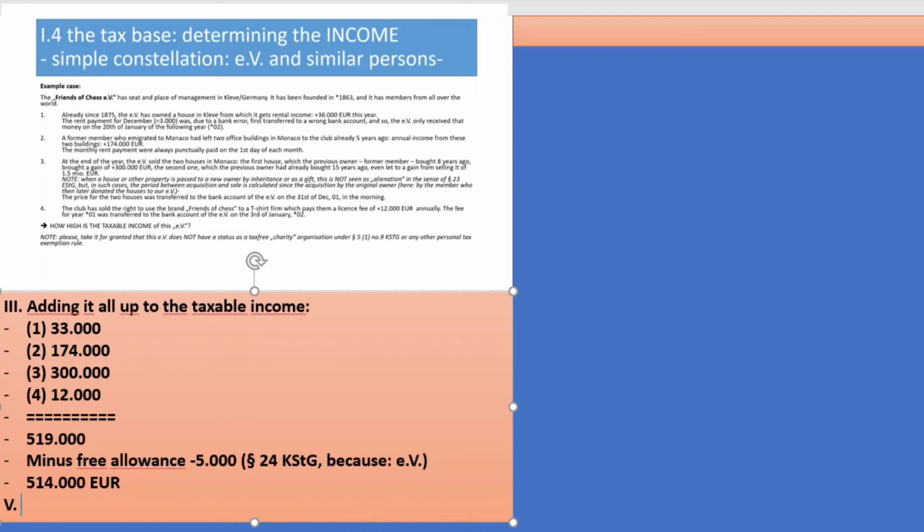And we can now even look a bit into the future. Tax rate and tax, well, paragraph 23 KStG says it's 15% of that. So 15% of 415,000, and what comes out here is 77,100 euro. That is the corporation tax for this chess club EV, which is, as you see, evidently enormously wealthy, has probably very important members all over the world, probably rich ones. So that was this case, and we arrived well at an end here.